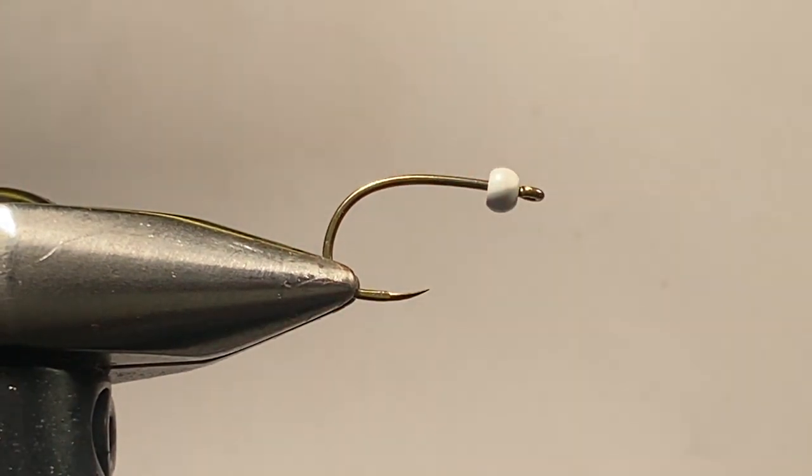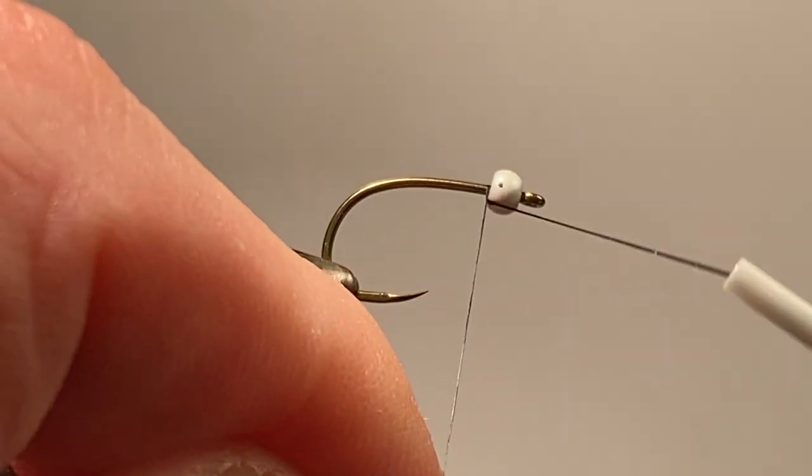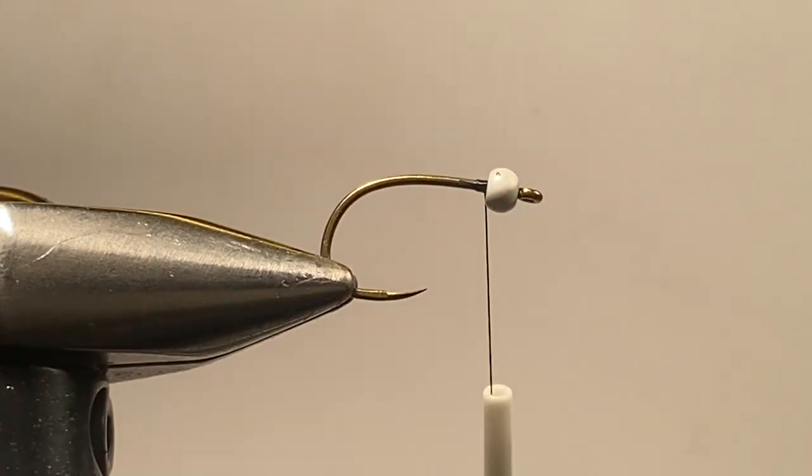I've slipped on a size 7/64ths tungsten white bead. You can tie this fly with a black bead and white antron or uniflex gills, but I think it works best with a white tungsten bead. We're going to start by using some 70 denier unithread — you can probably use 140 on flies this size. I like this size for later in the chironomid season when the larger bugs are hatching. The usual range is somewhere between a size 10 and a size 14 on the 2499. On the size 10 and 12s you can get away with 140 denier, as it takes less thread to build up the underbody.